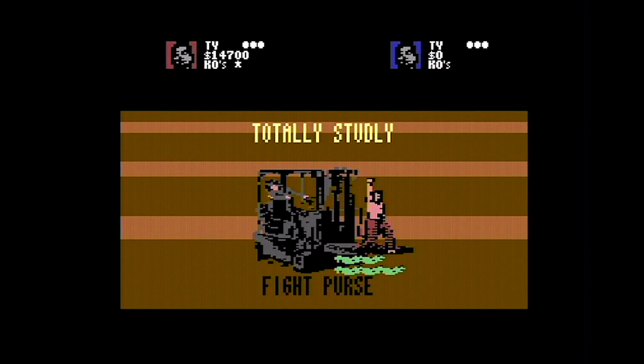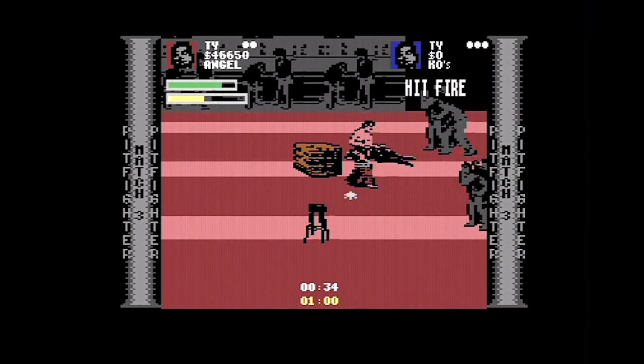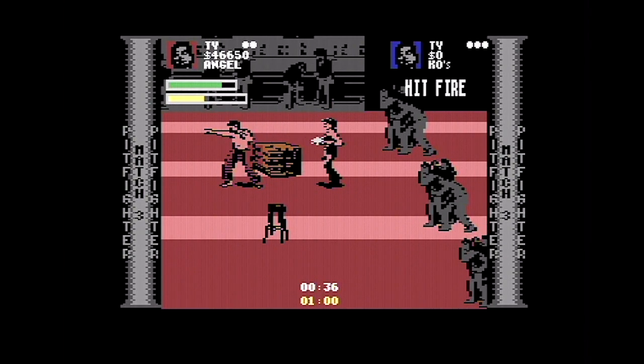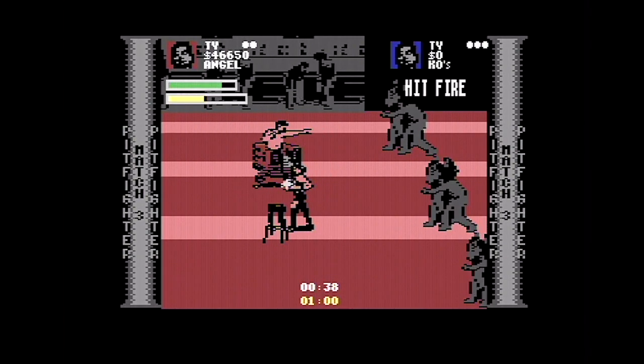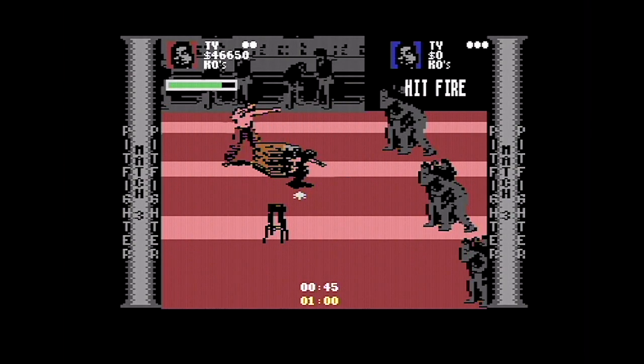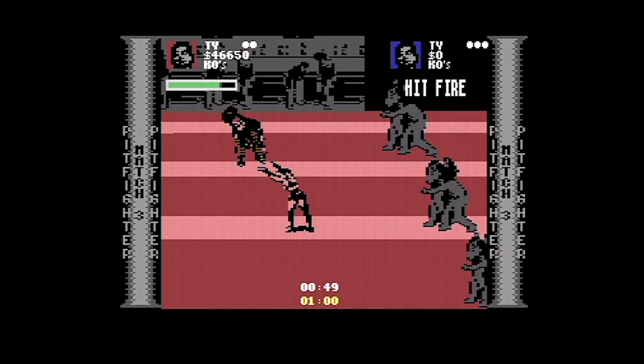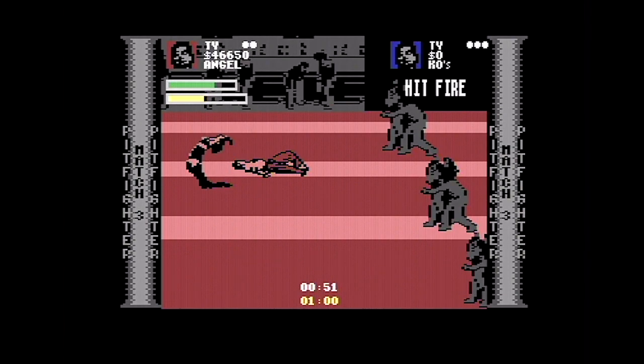Totally studly. I mean, this makes the forklift sequence even more ludicrous. Move us on to the third fight. Now we've got some objects to throw around, a barbecue and some kind of box. I think it's going to be a bar stool in a box. Actually, all of the boxes have been thrown at me and I've been knocked out. Now the barbecue's been thrown at me.